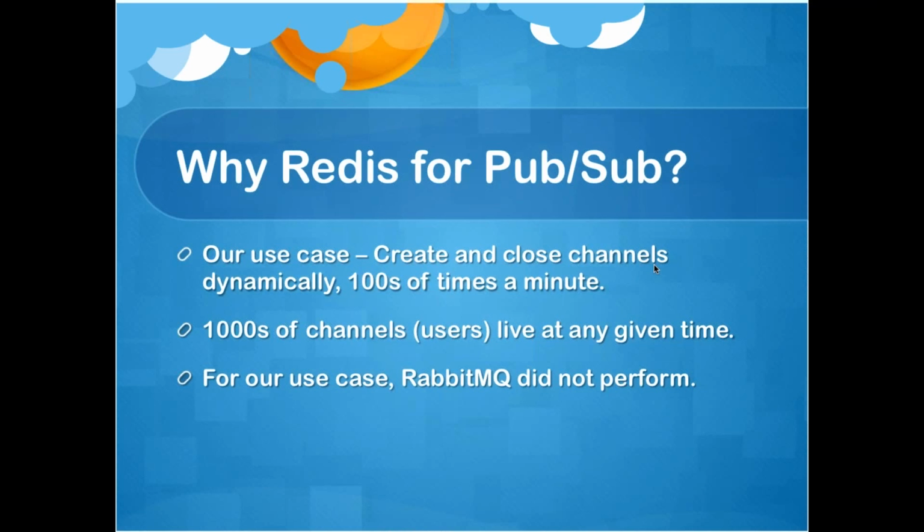There was no documentation about this particular issue happening with RabbitMQ, where you have hundreds of queues being created. And so we dropped the idea of using RabbitMQ. Finally we went with Redis for PubSub, and it's been performing very beautifully, with no reliability or scalability issues for the last 6 months or so now.